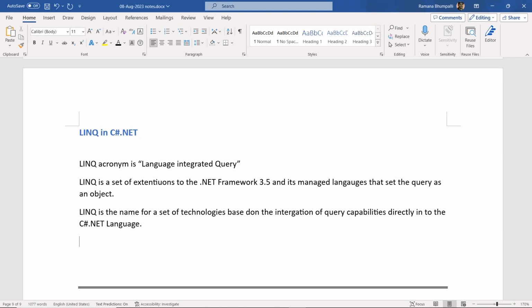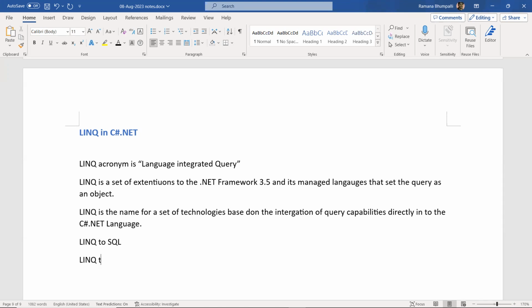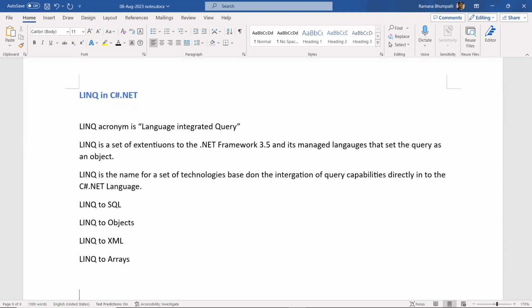LINQ provides a consistent query expression for objects, relational databases, or XML. That's why we call it LINQ to SQL, LINQ to objects, LINQ to XML, LINQ to arrays. These are the different operations we can perform using LINQ.